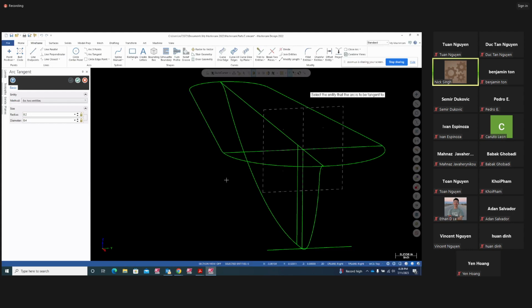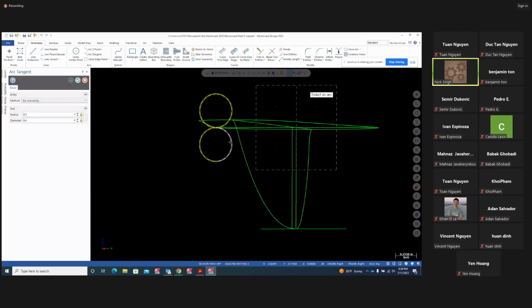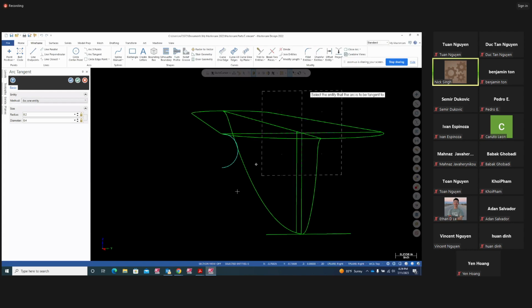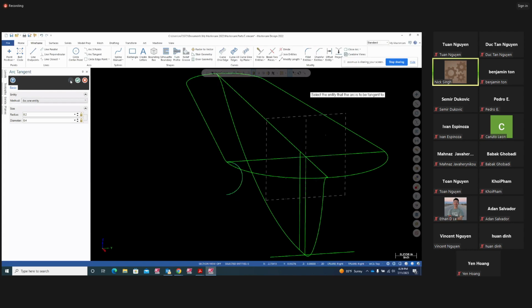So radius 0.200, arc tangent to this entity, tangent point is right there. Oh no, it should be one entity, not two. Arc tangent one entity. Tangent to this entity, tangent point is right there. And we're going to select this arc. Hit OK. Same radius, arc tangent to this, and tangent point is right here. That's my arc. Hit OK.